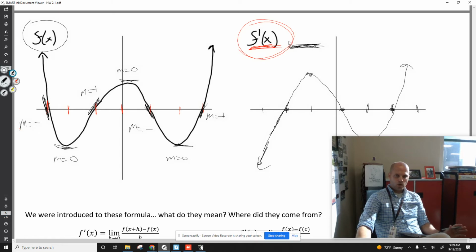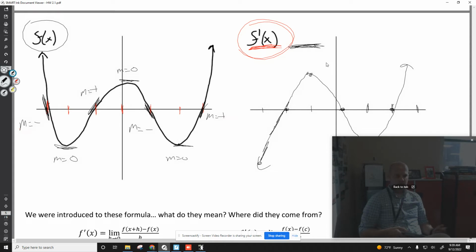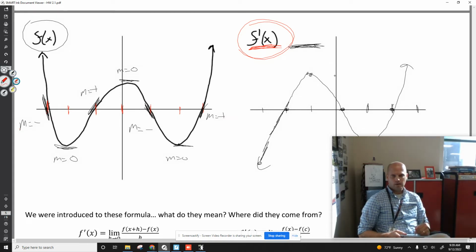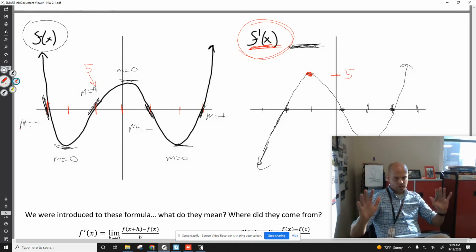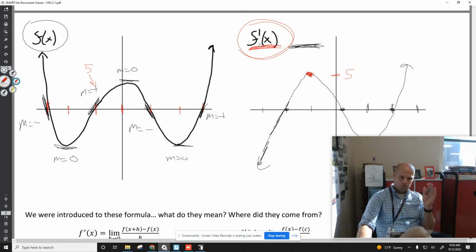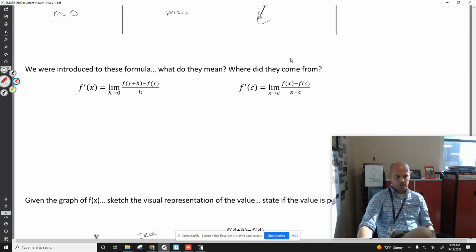And again, this equation will give you these y values. The y values on this, so let's say, I don't know, this value is 5. There's that point with a y value of 5. That means here, that slope is exactly 5, okay? That's important. The y values on f prime tell you the slopes of it. Seems like it's no limits, no 999s, 0.001s. But we'll see how the equations are actually generated using the idea of limits, okay?